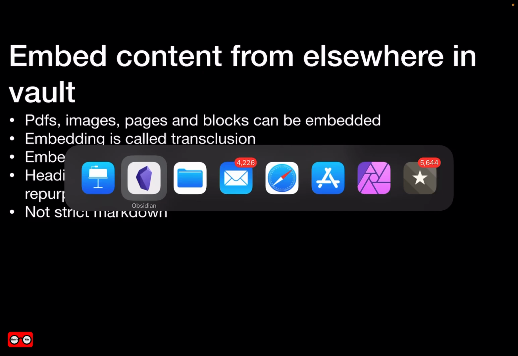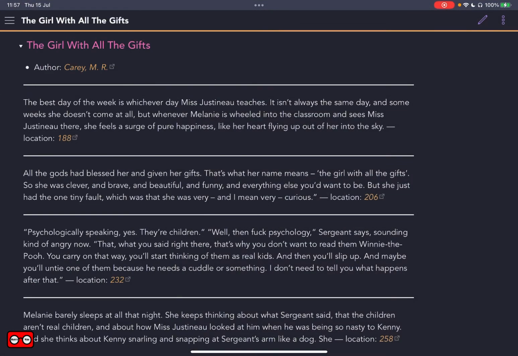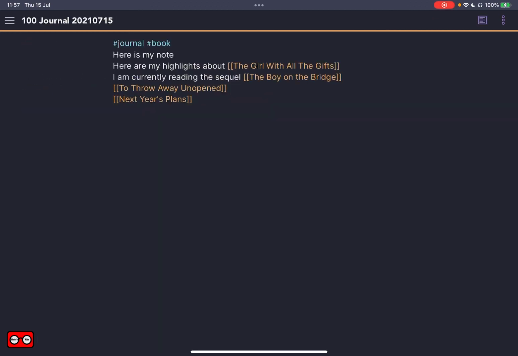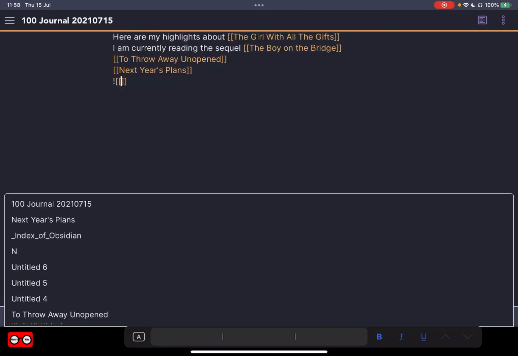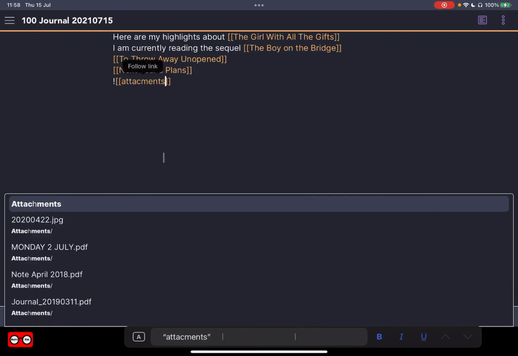Shall we go into our page and see how that is working? So if I go back, right, let's embed some content. Let's go into the Markdown view. All I need to do is, let's put in a PDF. So I put in an exclamation mark and I'm going to go into my attachments folder where all the attachments are kept.